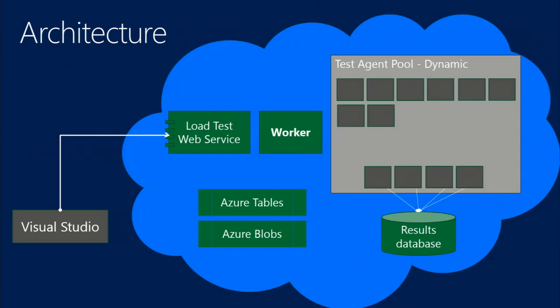What I want to show here is, hey, we have not taken the existing on-premise controller agent and just ported that to the cloud, because we tried doing that in the beginning and there were problems. There were scalability and reliability issues, because although the architecture we have is a good architecture for on-premises, when we put it onto the cloud, the controller became a single point of failure, so that if the controller VM went away, your load test was just lost. And then the controller was a bottleneck, because all agents would write results into the controller, and that became a bottleneck for scaling out.